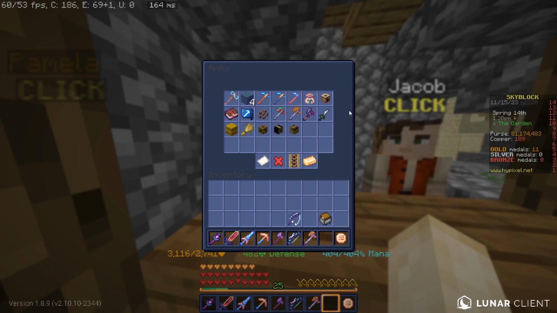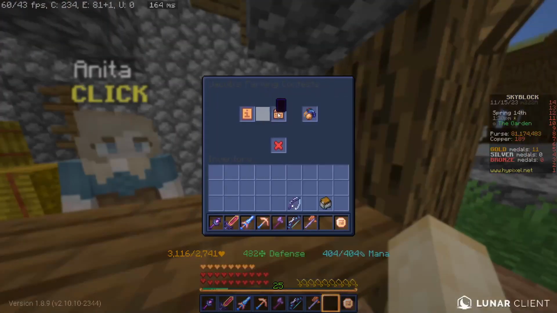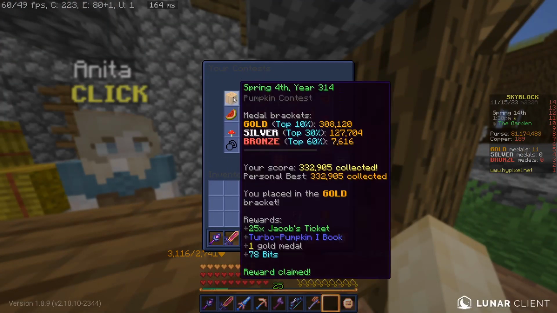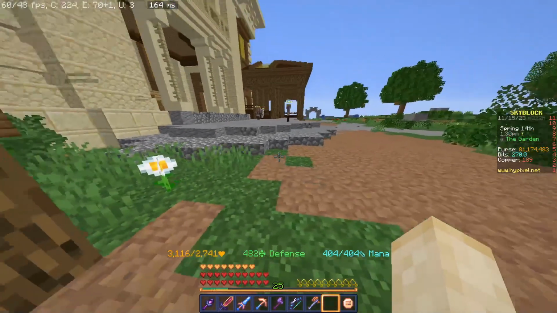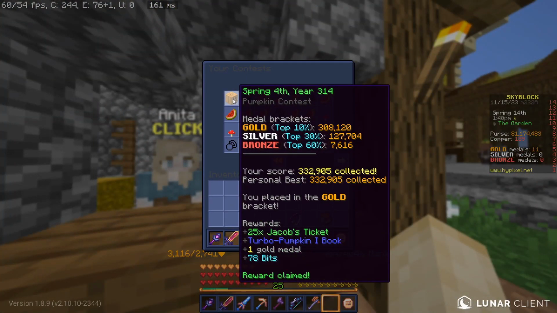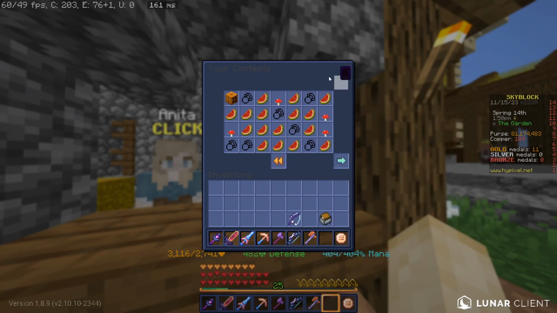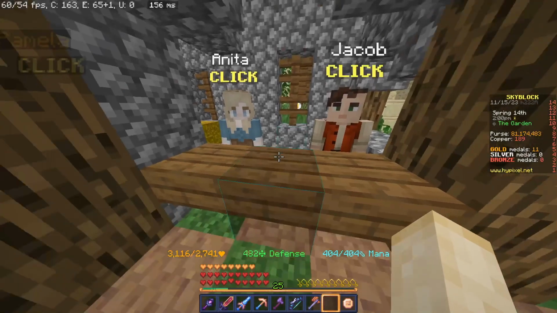But that is not all. There's also been added some new medals, which I still am not 100% sure what they do. But apparently now gold, instead of being the top 5%, gold is the top 10%, which makes it easier to get gold medals for farming 60. And there's 2 new medals that you can get, which are the platinum and the diamond medals. Platinum being the top 5% and diamond being the top 1%.